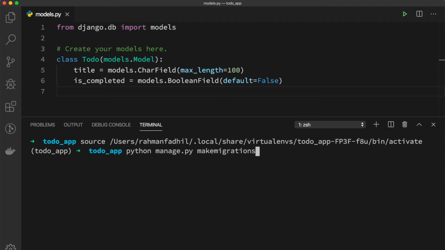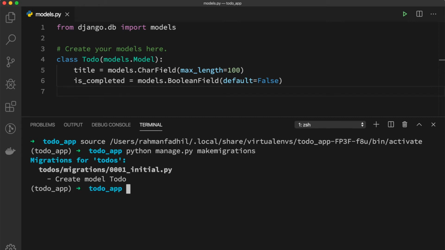What this command does is automatically create a new migration for our existing model. And a migration is basically a feature from Django which allows us to keep track of the SQL database schema. For instance, if in the future we want to add another field inside our Todo model, we can just create our field and make our migrations, and then we apply that migration to our database so we can keep track of our SQL database schema, so we can have the latest database schema to make sure our app is working in every version.